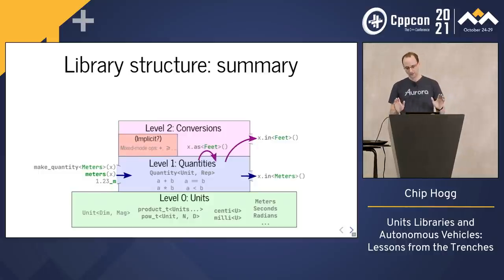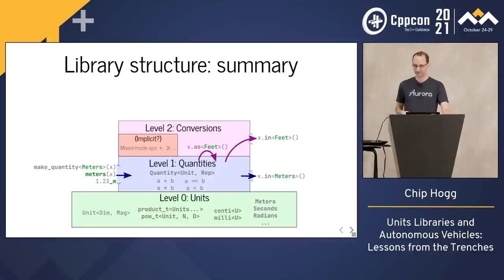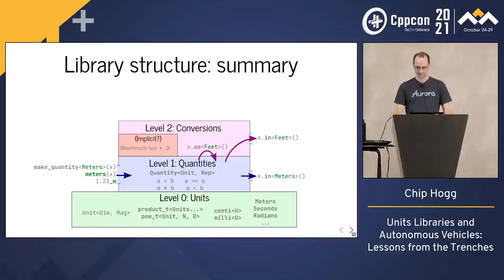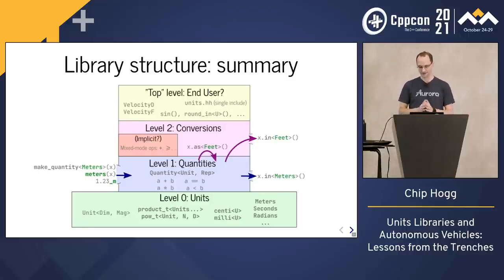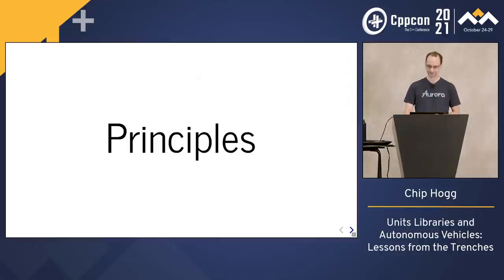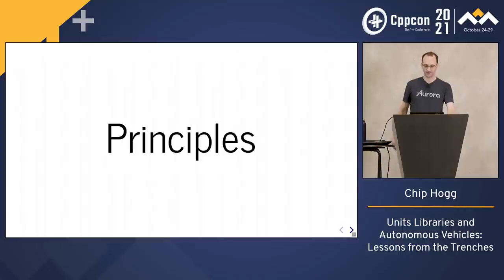We also saw there's this kind of optional part to layer two, which is the implicit conversions. This can reduce friction for mixed unit comparison, addition, etc., though there are some trade-offs here that we're going to get into, and not every library permits this. Finally, there's this optional top-level layer that you can put on the library to tailor it for your project. Lots of design choices here — what are the principles that should guide our decisions? The point here is not that everyone should do things exactly how we've done them. Rather, it's that these have worked well for us. It's okay to make a different decision, but what we want to prevent is people not consciously making a decision because they didn't know what to consider.